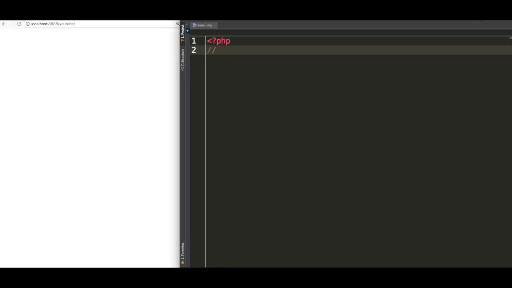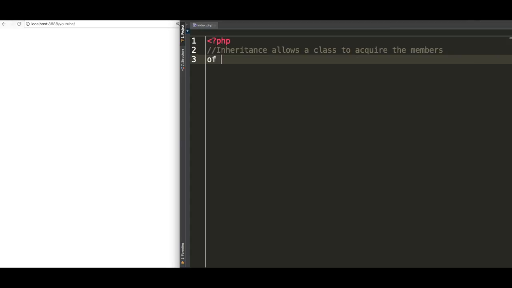First we have to say what inheritance means. Inheritance allows a class to acquire the members of another class.